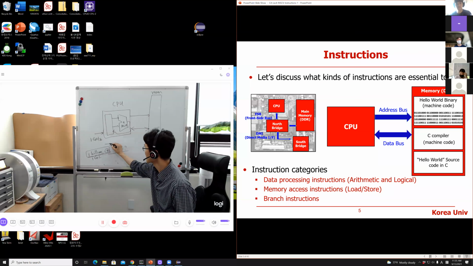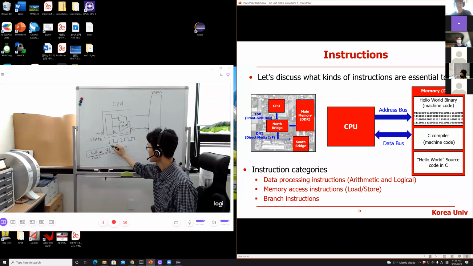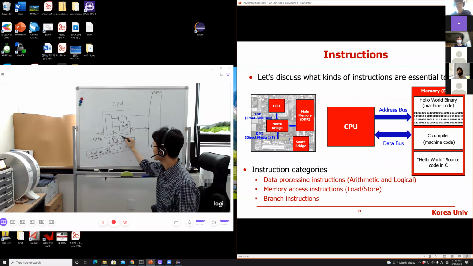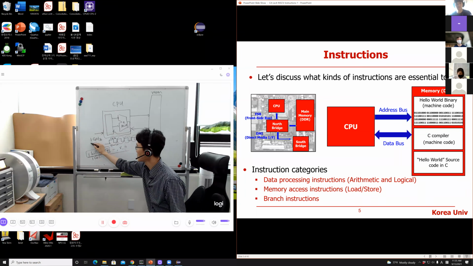One gigahertz, this clock, the clock period is 1 nanosecond. So you have 1 billion pulses in 1 second. That is the meaning of 1 gigahertz.